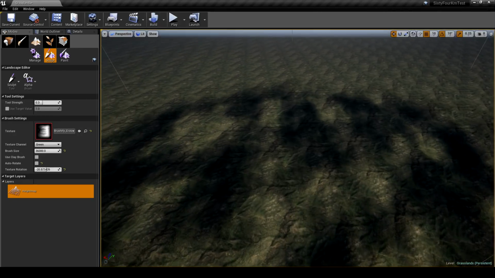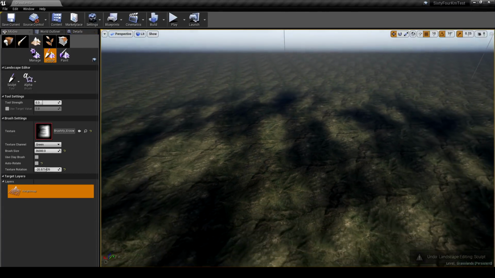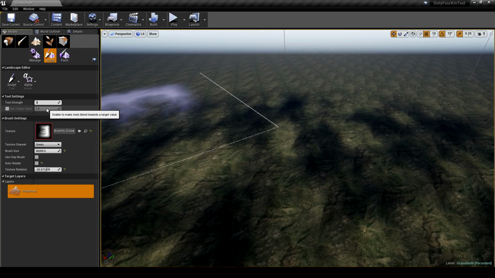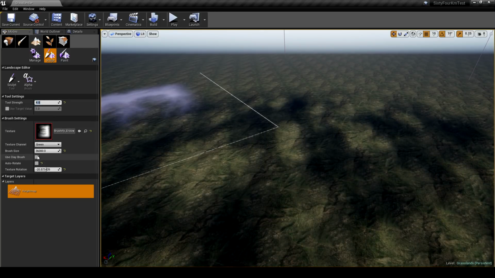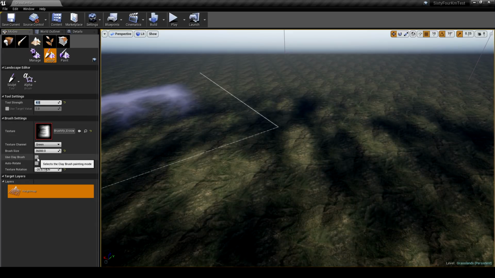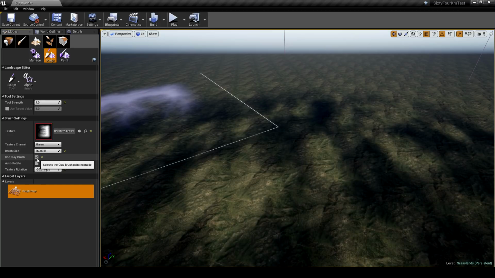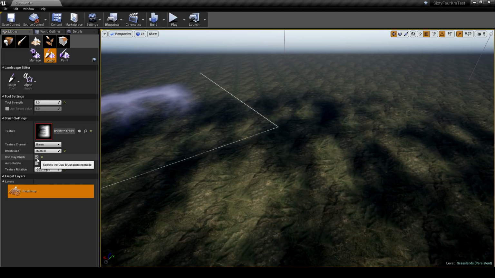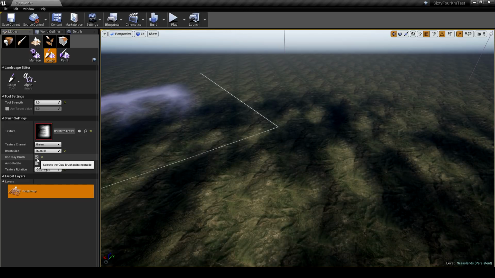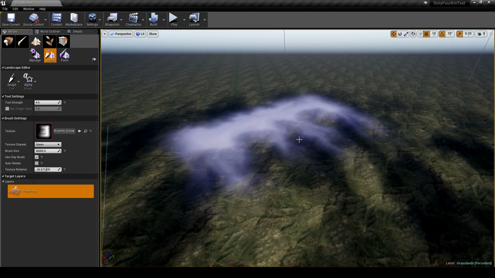you can see that not very much happens when I click. And that's because the tool strength isn't high enough. So I'm going to change the tool strength to 4. And the other thing that's very important that I'm going to do is turn on Use Clay Brush. Using the clay brush will give you dramatically different results when sculpting on the terrain with an alpha brush. It really helps to bring out all the little details in the texture, and it's generally a much better sculpting mode. Try turning the modes on and off yourself and you'll see the sort of difference that it makes.